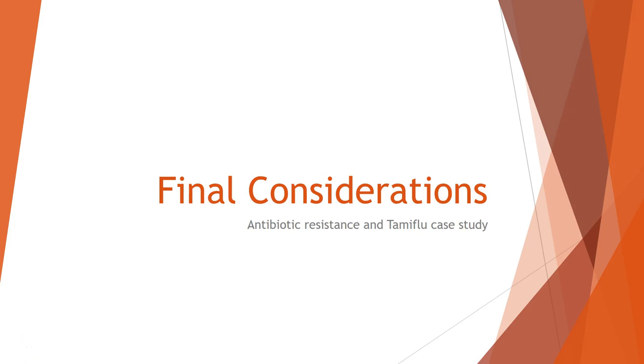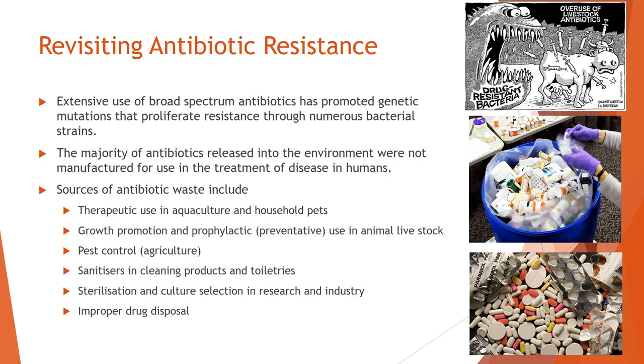Okay, so here's our last section. We're just going to retouch on antibiotic resistance and then look at our case study for reducing waste, which is going to look at the synthesis of Tamiflu. We talked about antibiotic resistance when we talked about penicillin and the way that antibiotics work.